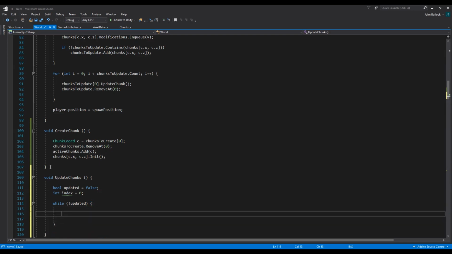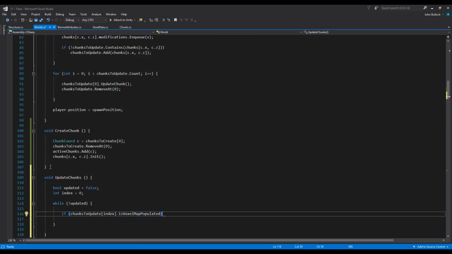The reason we're doing this check is because it is entirely possible that we're going to hit a chunk at the top of this list that is not ready to be updated. So the first thing we do is check chunks to update index dot is voxel map populated, because if the voxel map is not populated, then the chunk is not ready to go. So we need to leave it for now.